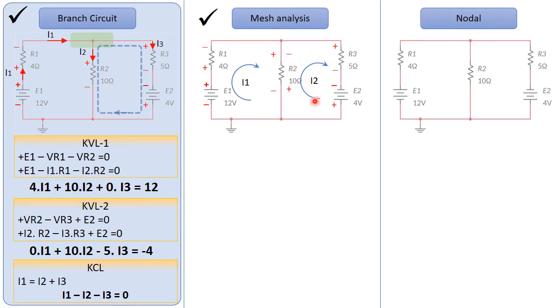And the other side here, the second loop, the current will enter from this direction, causing positive, negative, and positive, negative, as you can see. After that, we will write Kirchhoff voltage law in the first loop.